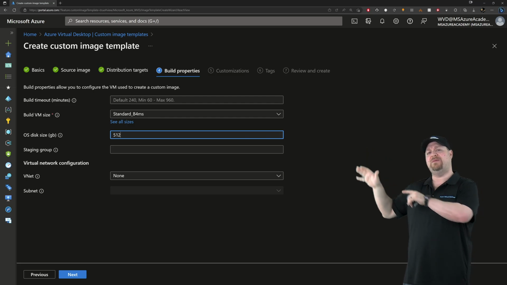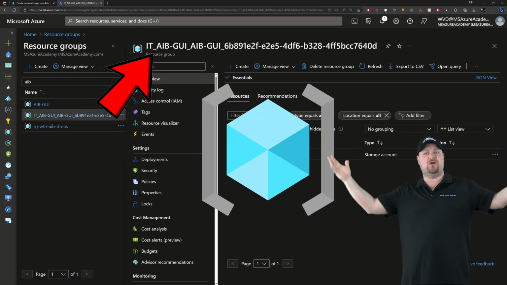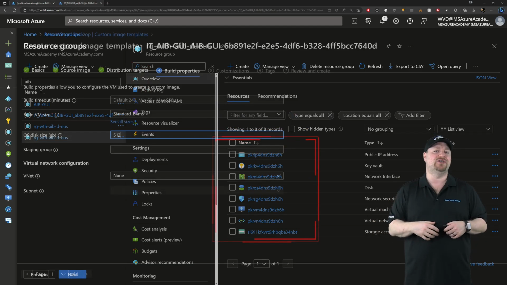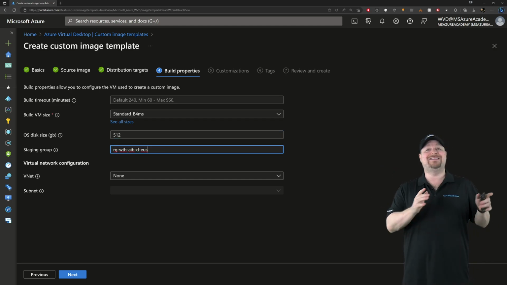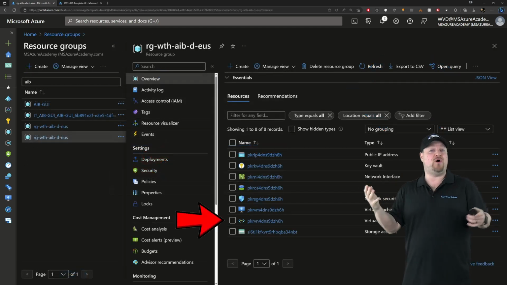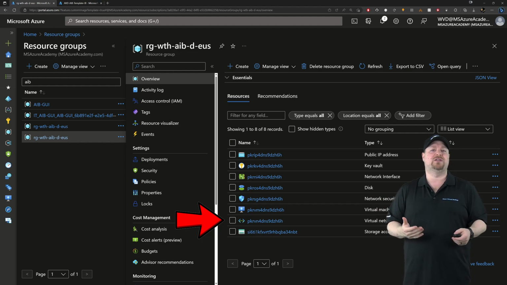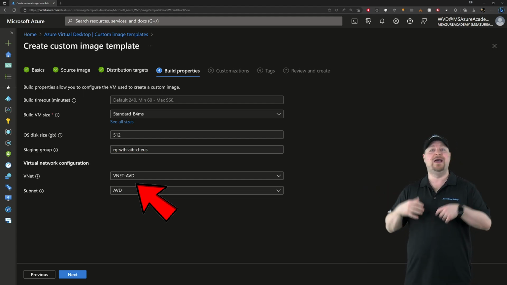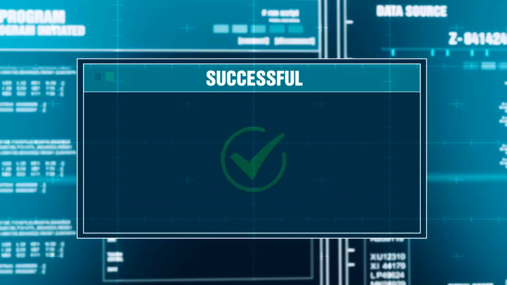Now, by default, the image builder process is going to create a resource group that starts with IT underscore and then have a long string after it. And that's where it's going to work all of its magic and do all the processes and then capture that as an image. So the staging group option here is where you can specify an existing resource group to use instead of the IT underscore one. And that has a lot in common with the virtual network option. So by default, a temporary VNet will be created in that staging resource group, and that'll be where the VM lives and does all its processes. But you can select an existing virtual network if you need access to existing resources to complete your build, like if one of your apps that you're going to install has to be downloaded from your own file server.